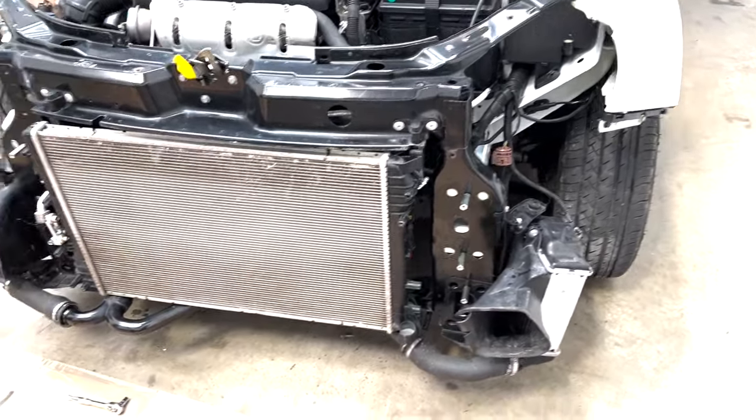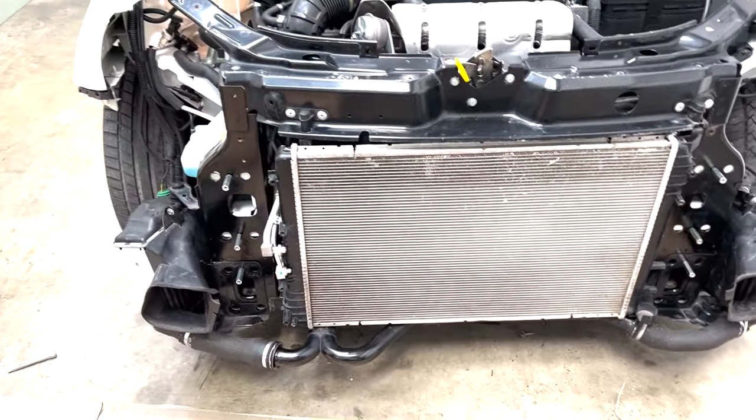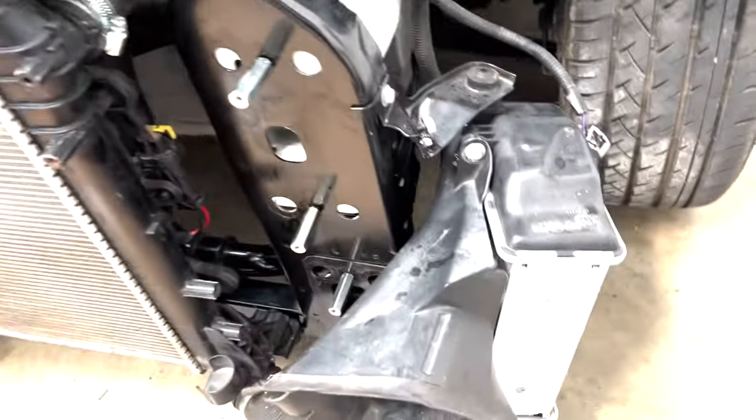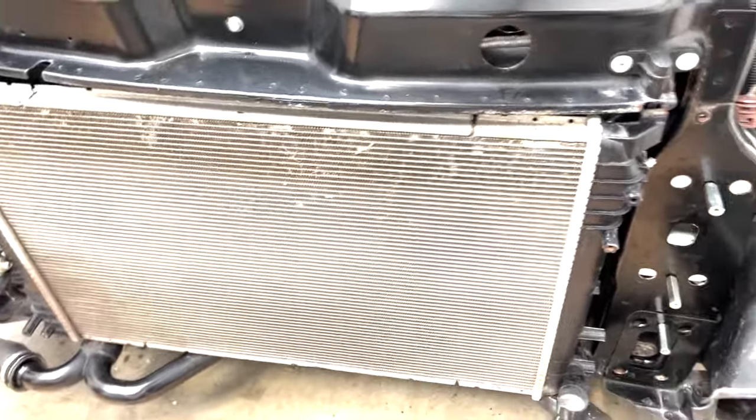Just finished up building the front end, so we've had all the radiator put back on, the slam panel and the intercoolers. So as you can see, the lower intercoolers are all back on, and the radiator that we're fitting on actually was part of a second-hand kit that we bought, which actually had the new slam panel because it was all bent.